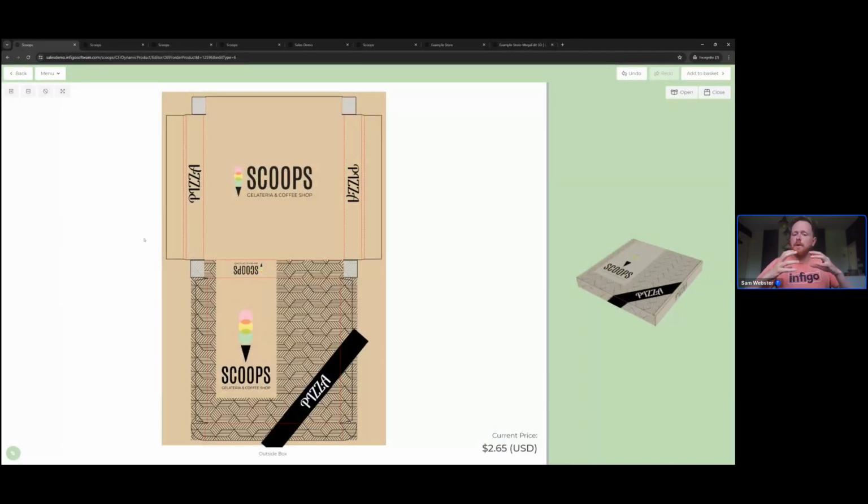So just to give you an idea of the expansive capabilities of it, there's a few different products set up in a few different ways. There's no one size fits all for the 3D preview. So a lot of the examples are from one of our fake brands that we've got, so Scoops. And one of these is a pizza box style thing we've got here.